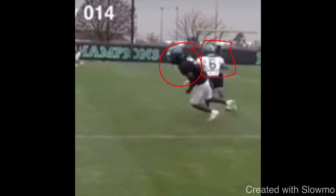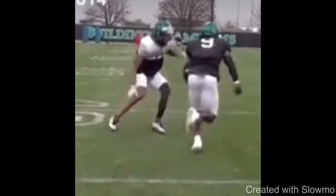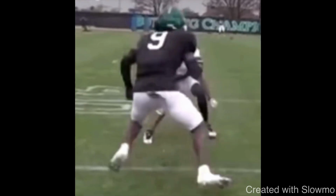So a hip drop move is a great move to use at the top of the route when you release opposite of the route. So you take an inside release on an outside breaking route or an outside release on an inside breaking route, and the DB plays it well. You can't stack, so we throw by and slip back underneath. Because again, we need spacing on the play. A quarterback would rather have you take an inside release and give you all of this space to throw you open than force an outside release and be, oh, great, you're outside of him, but you got 2 yards to the sideline. That's almost an impossible throw for him.